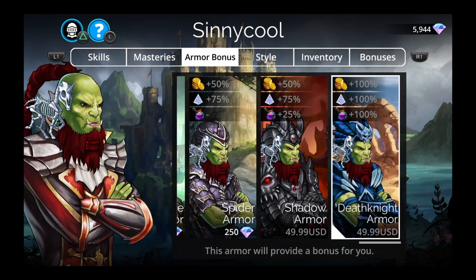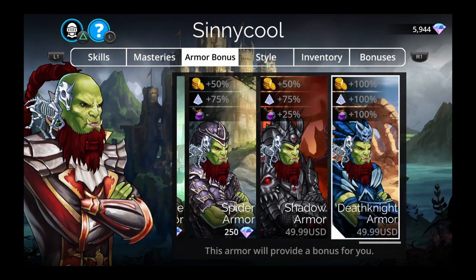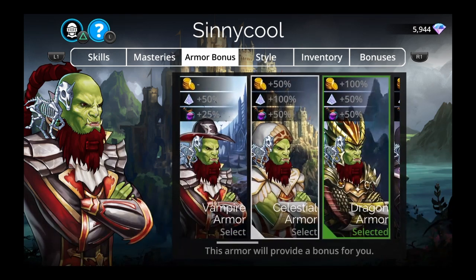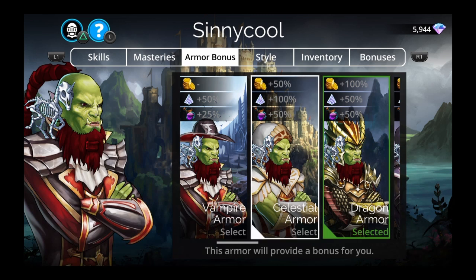You get 100% gold, 100% souls, and 100% experience. So if you're going to spend money on the game, then this tip doesn't matter. You don't need your celestial or dragon armor, but if you're free to play, the best armor to save up your gems for is the dragon and celestial. If you're short on gold, get the dragon first. If you're short on souls, get the celestial first.